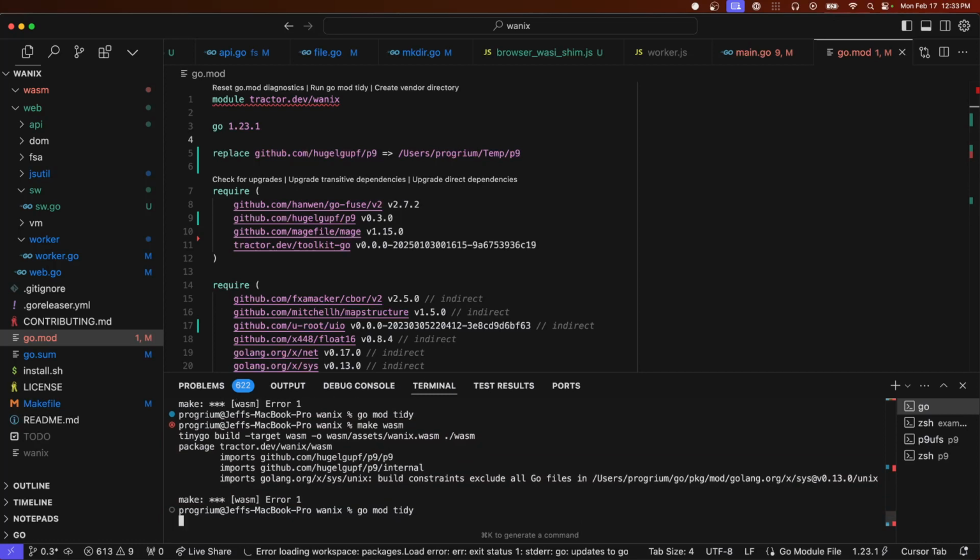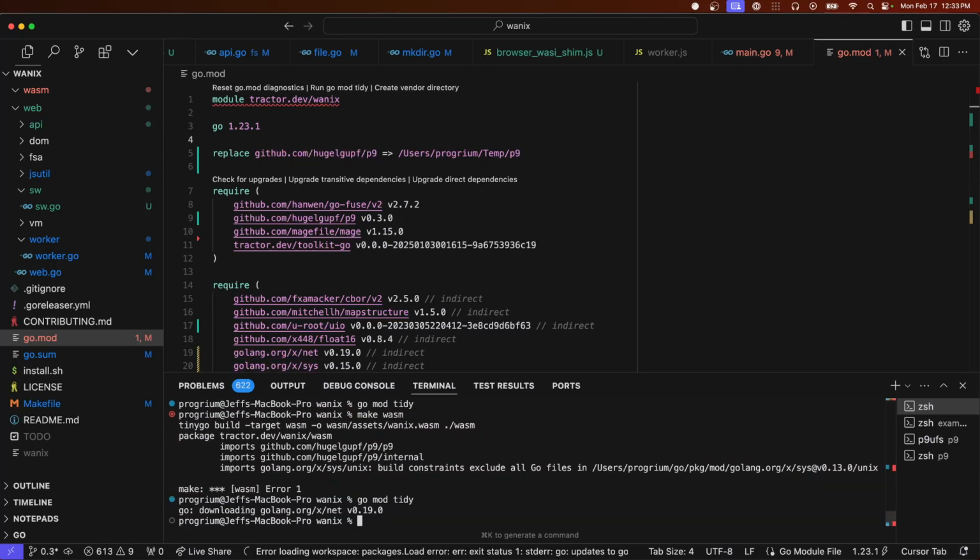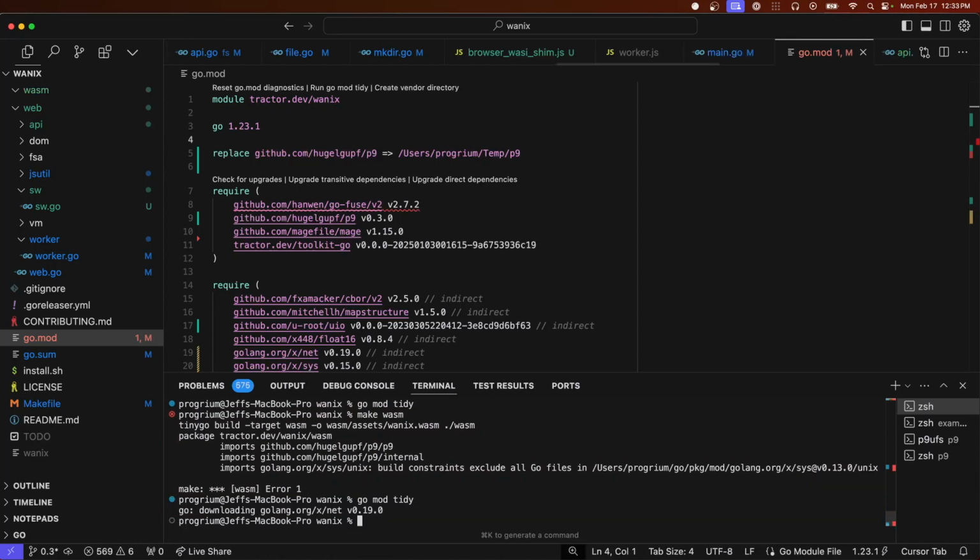Go mod tidy. All right, let's see if it will compile now.